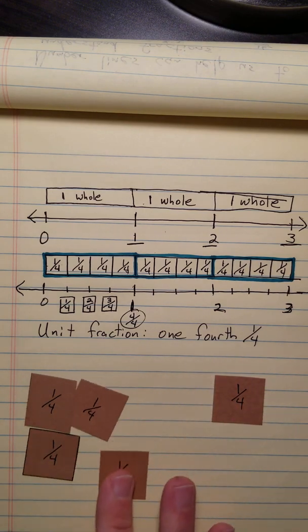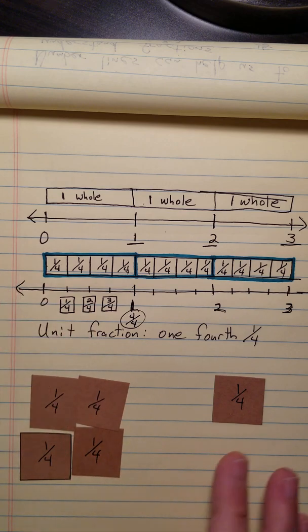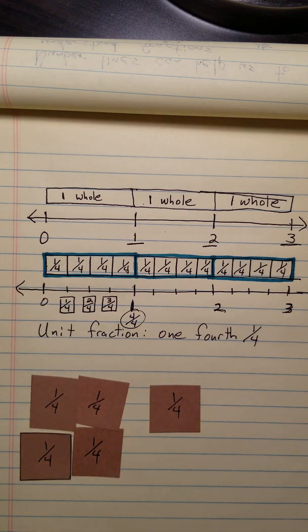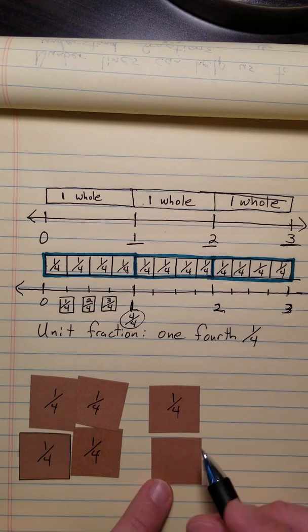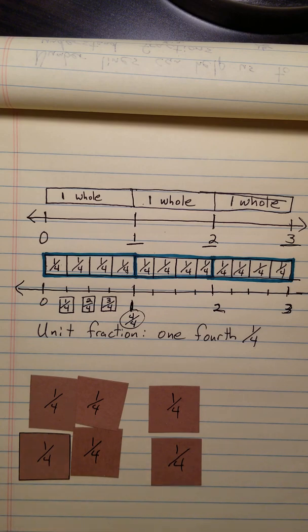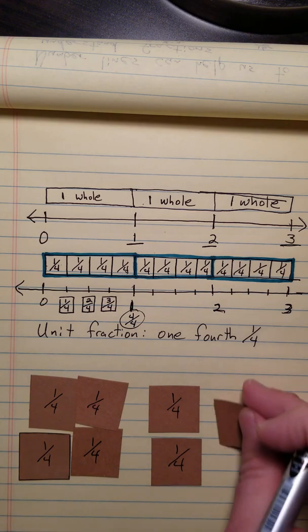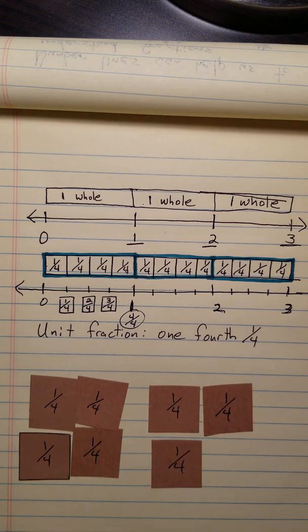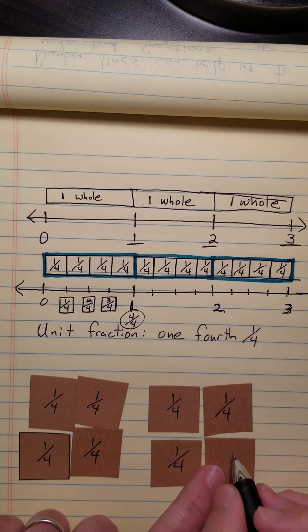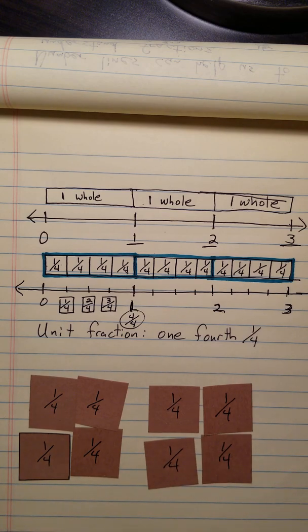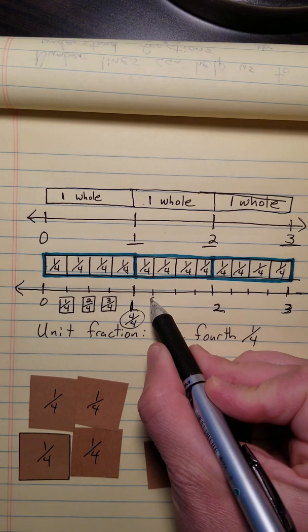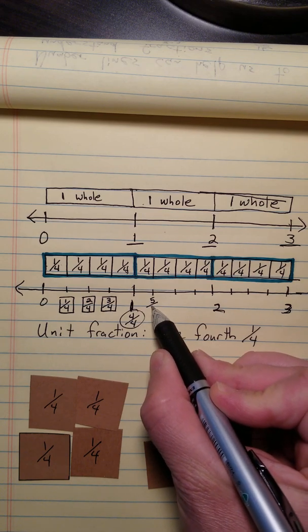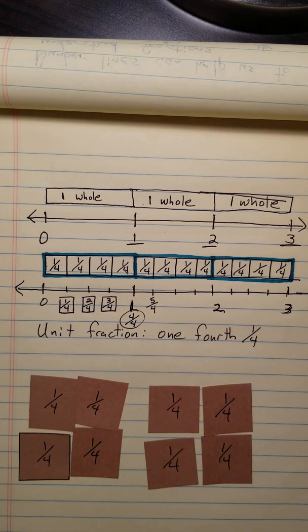Let's say that that's the shape we're doing. It's just a square. Then we add another one that's part of a different square, right? That's part of our second square. Also 1/4. It's 1/4 of our next shape. It's not the same shape. I mean, they are both squares, but that's a different one. Okay? 1/4. I'm going to keep counting. My numerator is going to keep changing, but my denominator is not going to change.